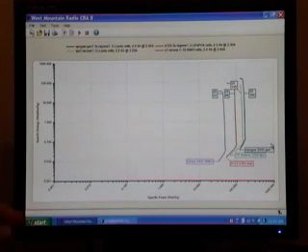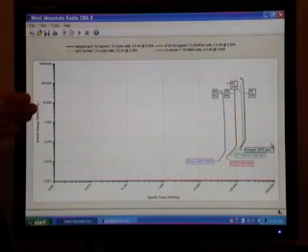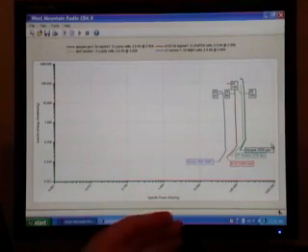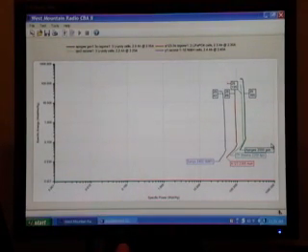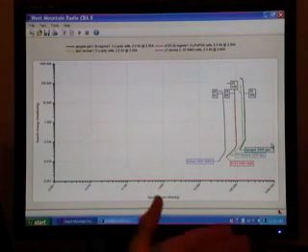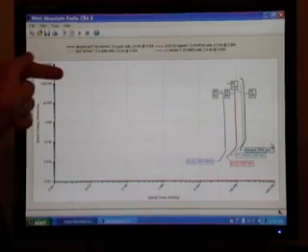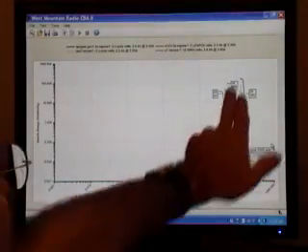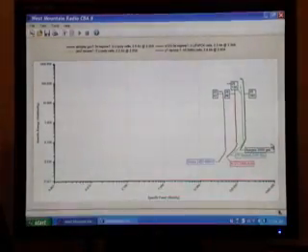On the left-hand side of the chart, if you think of that side as your vertical axis, is how much energy is actually stored in the cell. On the horizontal axis is how quickly it can be delivered. So the ideal battery, you want a lot stored in it, and you want to be able to get it out quickly. So the higher and to the right would be that section.